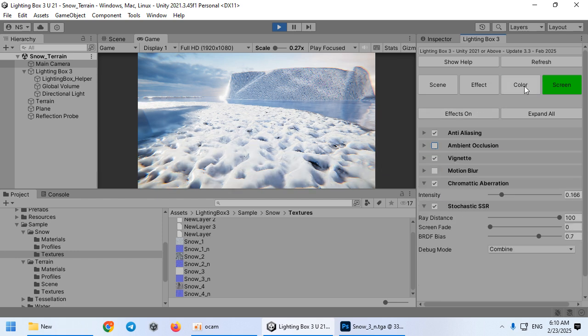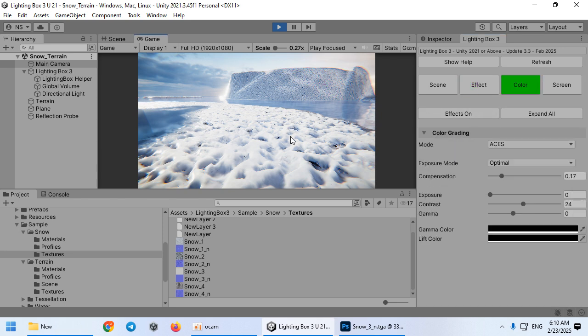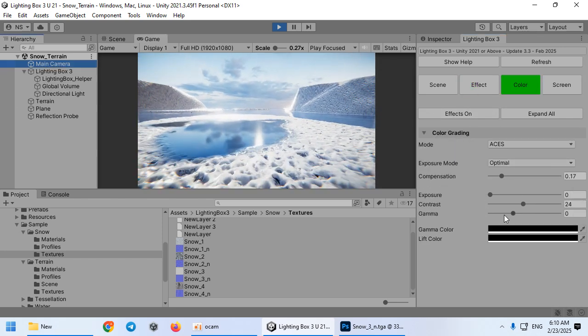Okay. Finally, you need to work on the color grading to find your best result based on your taste.